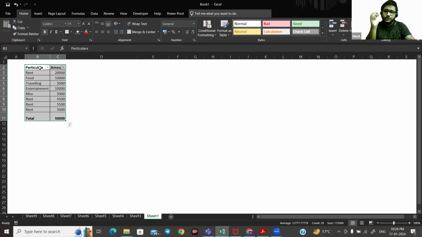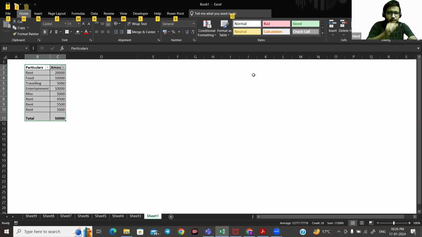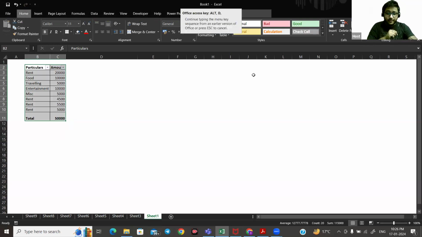Okay, so there are certain shortcuts that you should be aware of and you should learn. This is one shortcut. Okay, the rest you may not remember, it still works, but for filtering I would suggest that you please remember it, because you'll need to apply it again and again. Alt DFF is also there. Okay, Alt DFF is also there. I'm not sure how it's working, but yes, it's working.